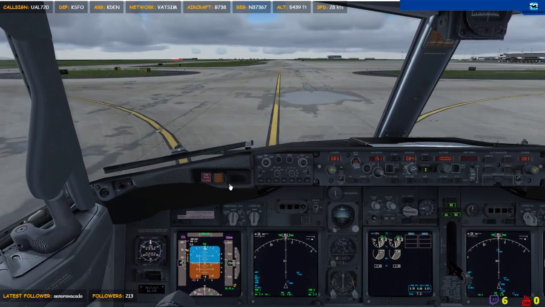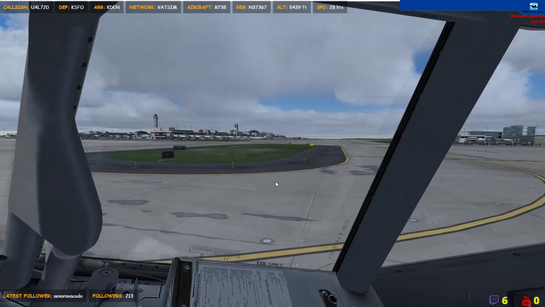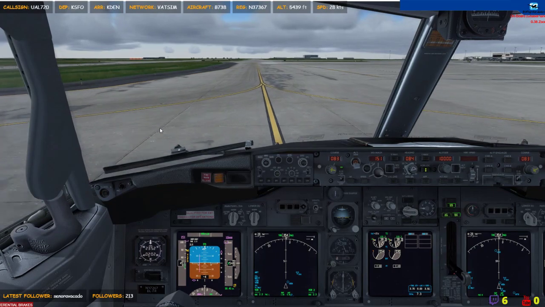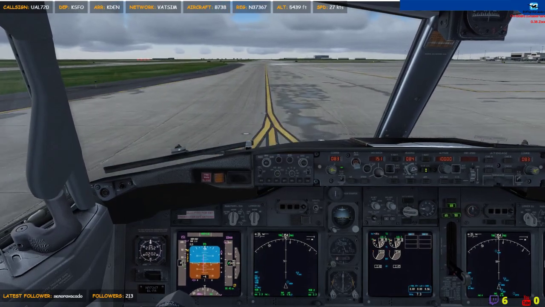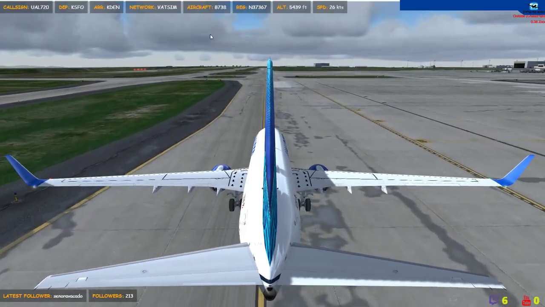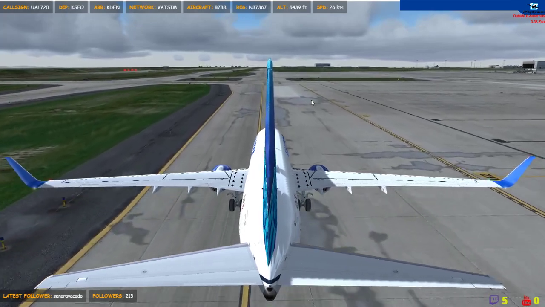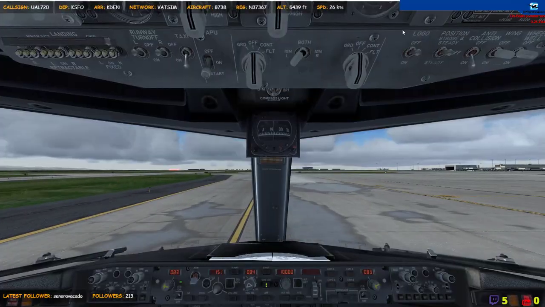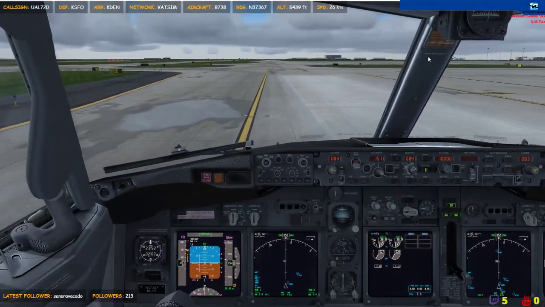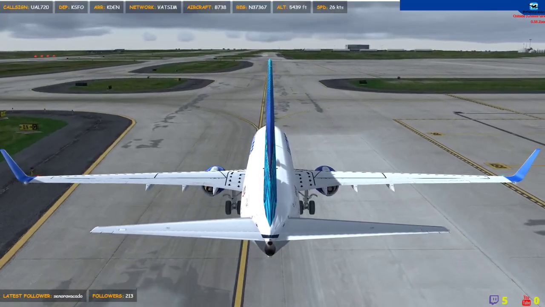I think it's this next one coming up here. It's this next one right here. This is the terminal I'm going to. I'm going the back side of this terminal. So let's go to the outside view here. And this next one right here, I'll take a right. One thing I did forget to turn off, that goes steady. Yeah, it's a big ass airport.